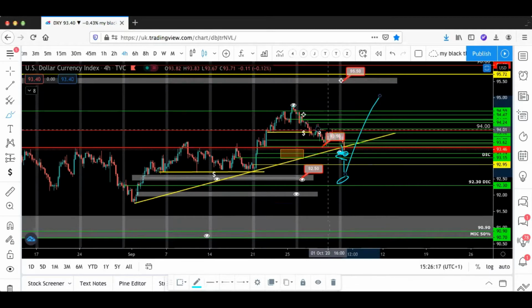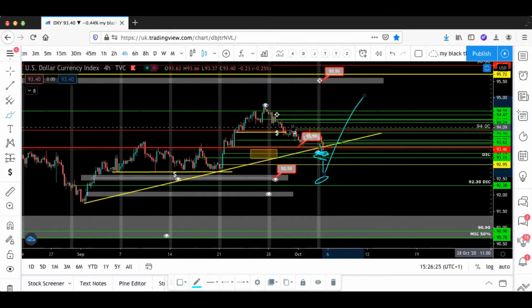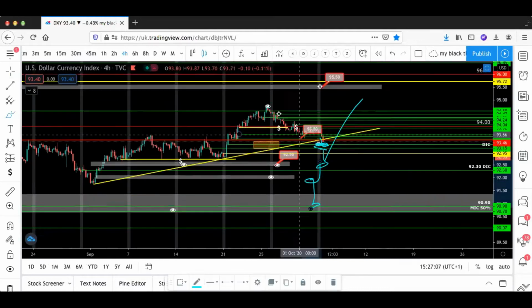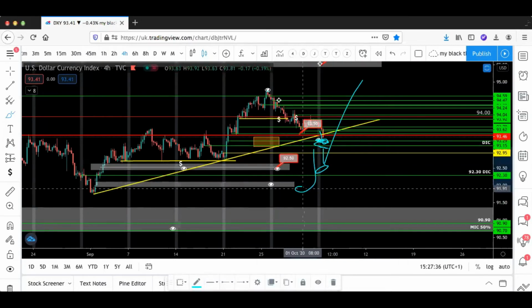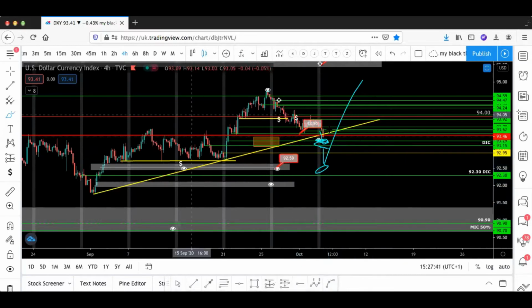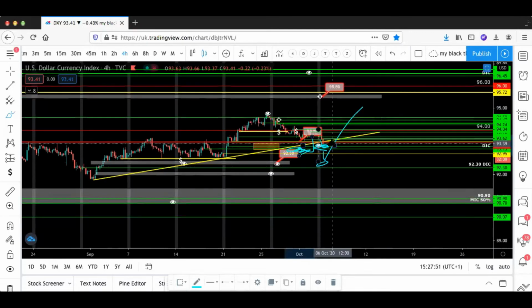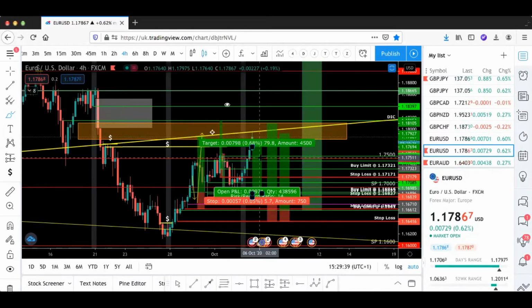And one more thing, guys, on dollar index, I'm anticipating a bullish move as we are getting closer to the US election. So let's see what dollar index is going to give us. Suppose DXY runs lower, then again we should reassess the price action. For now, I'm anticipating dollar index to run to this area, and we could look for some bullishness from this area towards 95.50.